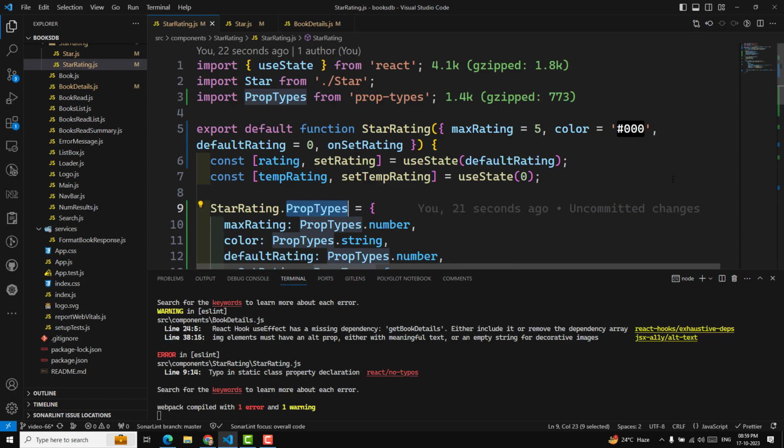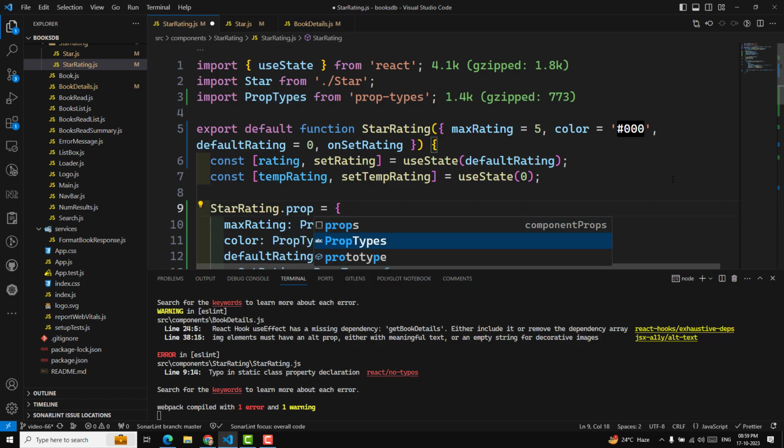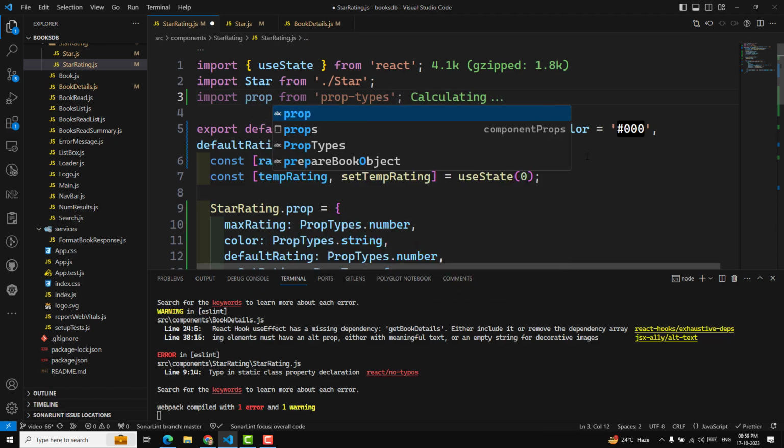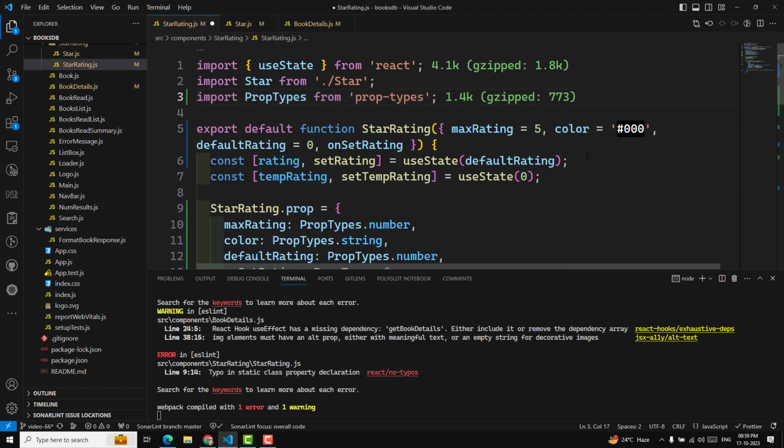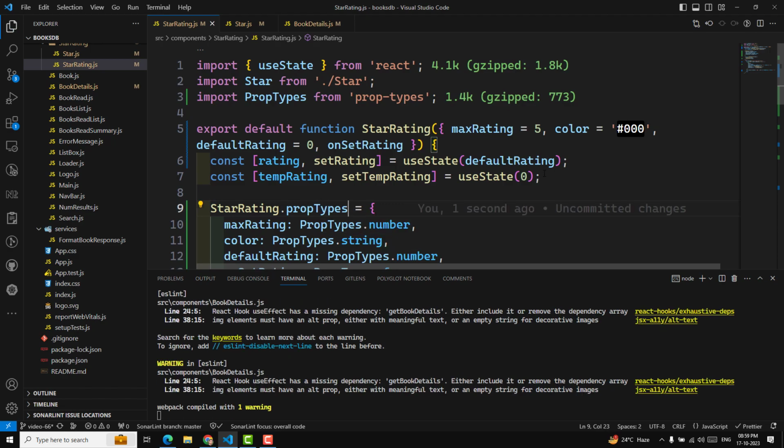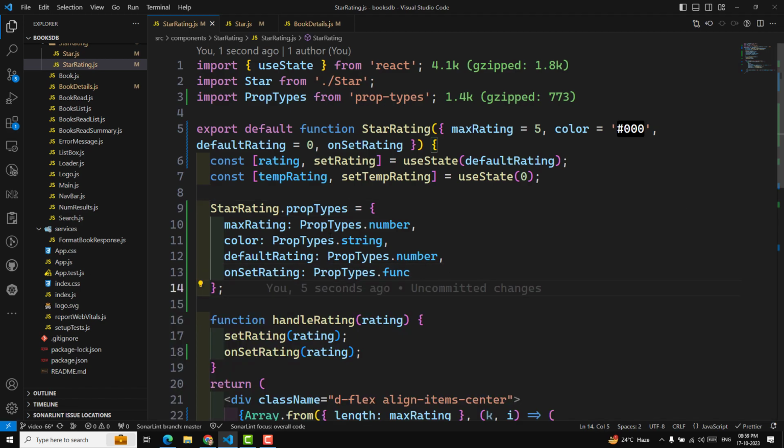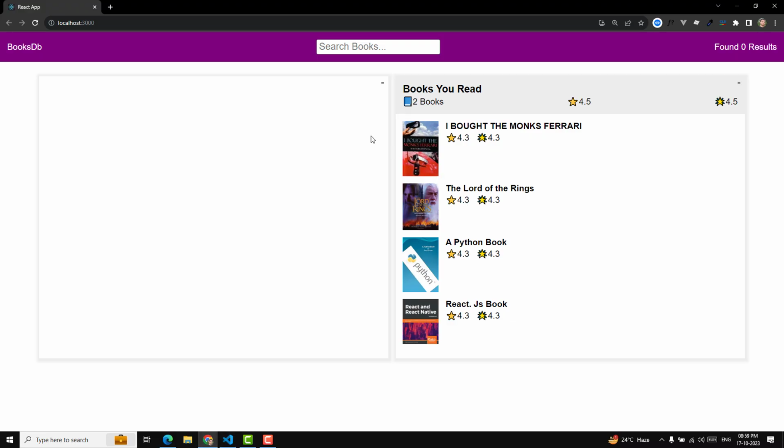Sorry, here it should be something like propTypes. I think yes, this is correct. It should be propTypes. Now fine, we have mentioned the prop types. Now let's try to see the output.